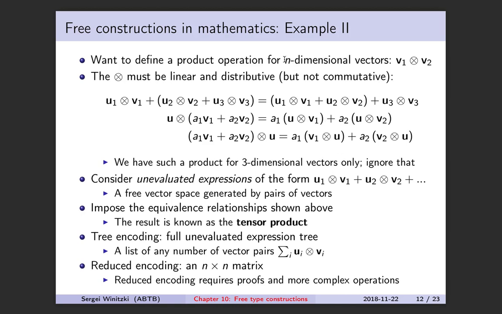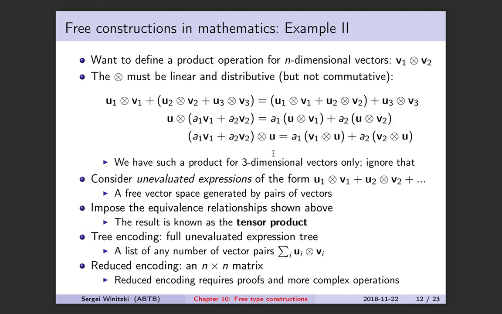Well, a mathematician again will ask me, what kind of product do I want? I say, well, it's a product of vectors, so I expect it to be linear and distributive. Not necessarily commutative, but I want a product that has these properties, for example. I want to be able to add, so linear means I'm supposed to be able to add different products together, and that should be associative. And if I have a linear combination of vectors under a product, then I should be able to pull this thing out and expand the parentheses, and that's a distributive law. And the distributive law should hold for left and for right as well.